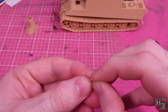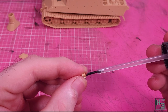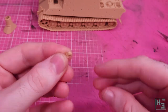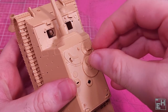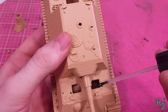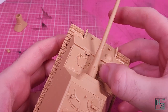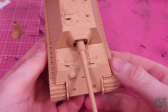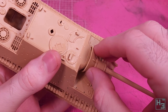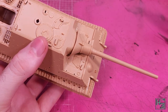Before sticking the mantlet on, I assemble the headlamp. The front is keyed so it's easy to get it together nice and straight, and there's a mounting bracket to glue it into. There's a D-shaped keying at the bottom of the mounting hole so that you don't put it around backwards. Hatches come next — the commander's hatch just plops right into place. Obviously it could be modelled open with a commander figure, but it wouldn't be a Herbert Erpaderp video if we did that. The same goes for the front left driver's hatch. Then I slide the mantlet down the gun barrel and glue it into place; a helpful piece of keying on the top of the gun guides the mantlet so we don't end up with it on a slight angle.